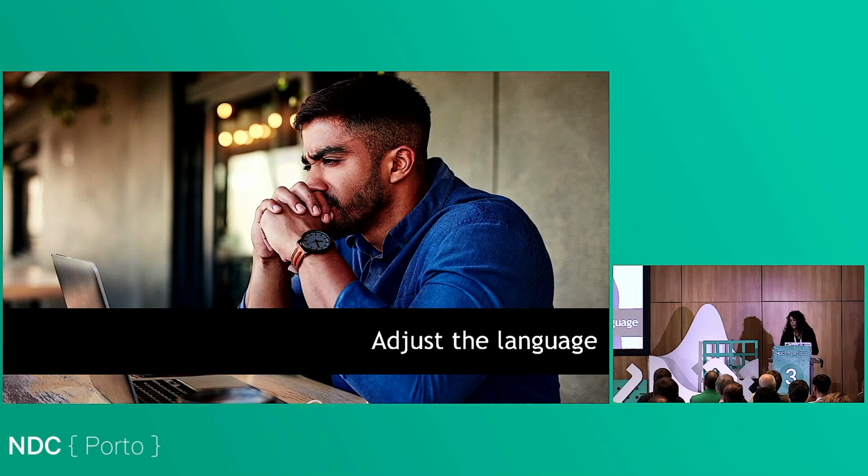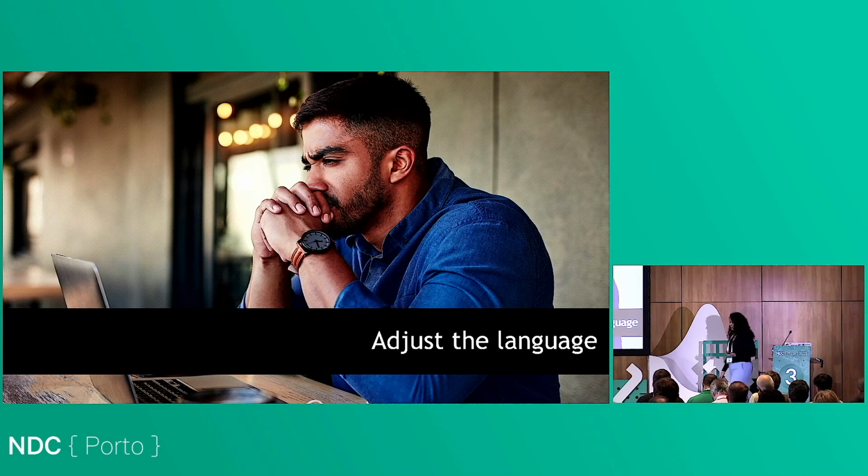The first one may be obvious, but it takes a lot of work. We basically want to adjust our language, right? Because if we tell our user, well, thank you, we've successfully processed your order, then what are they going to expect? A successfully processed order. But if you tell them, well, thank you very much, we got your order, give us a minute and we'll get to it as soon as we can, then we're setting completely different expectations. But if you're coming from an application that was purely synchronous before, moving to this is actually quite a lot of effort.